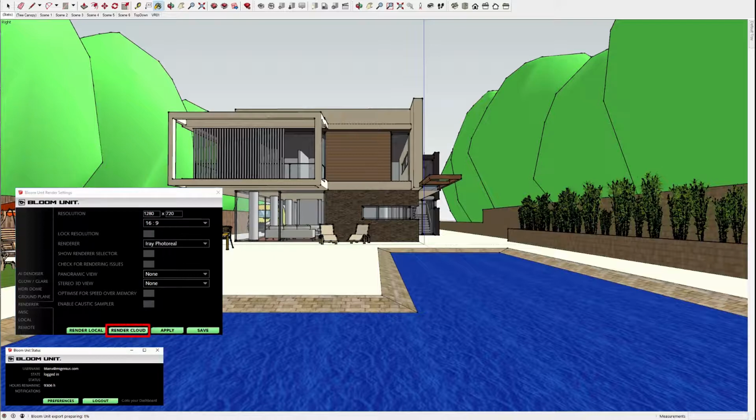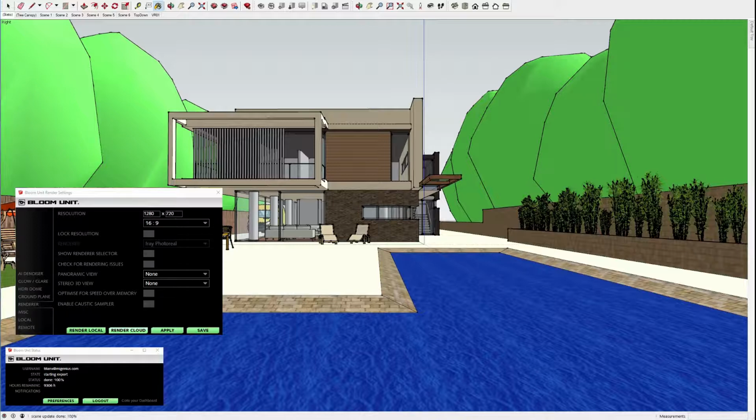You can see the export file preparation progress here. Then the export elements and the file upload to the Bloom Unit cloud server. When uploaded, the scene is first assembled on the cloud server.